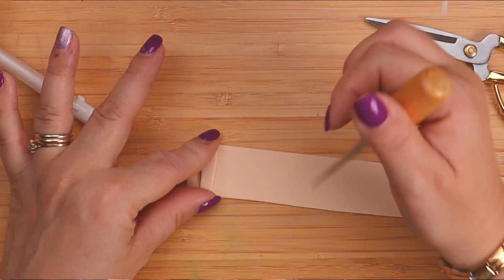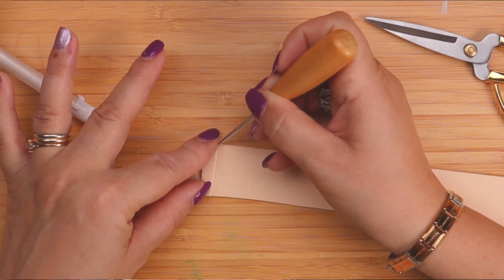After cutting the first, use it as a template for the second, just to make life easier for yourself.